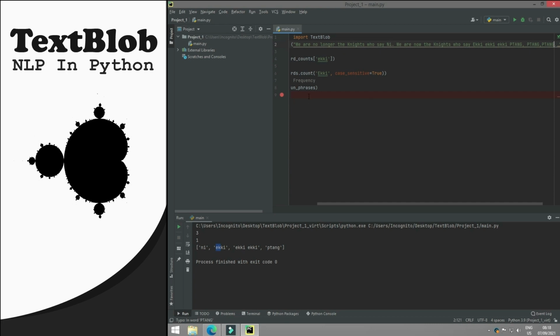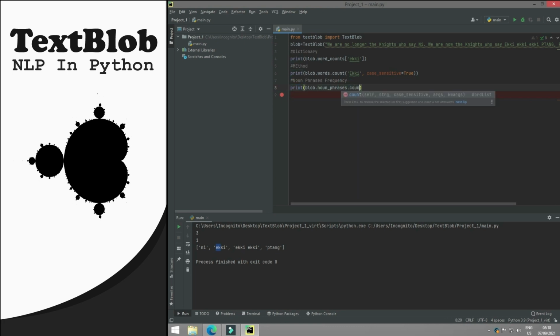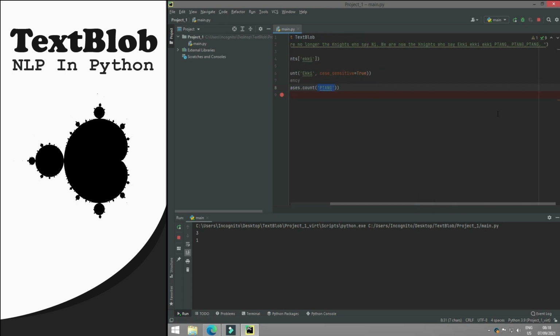Now if I check my noun phrases dot count, and now I need to pass my phrase, and that is patang. You will notice that it will return 3, because this particular noun phrase is present 3 times in this sentence. So this is how you can check for noun phrases frequency and words frequency.